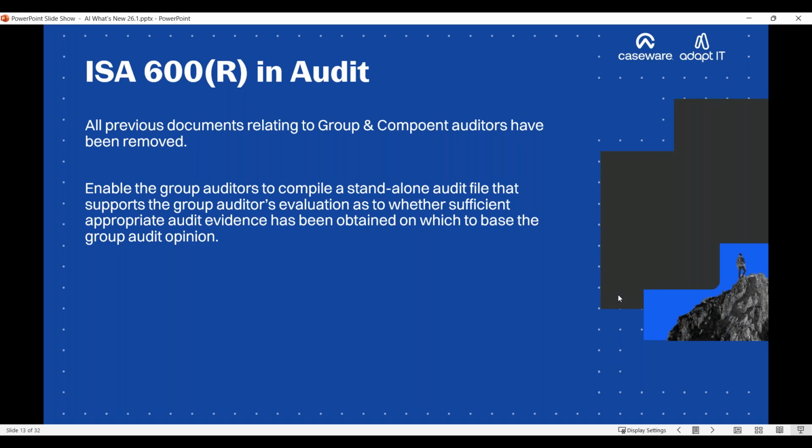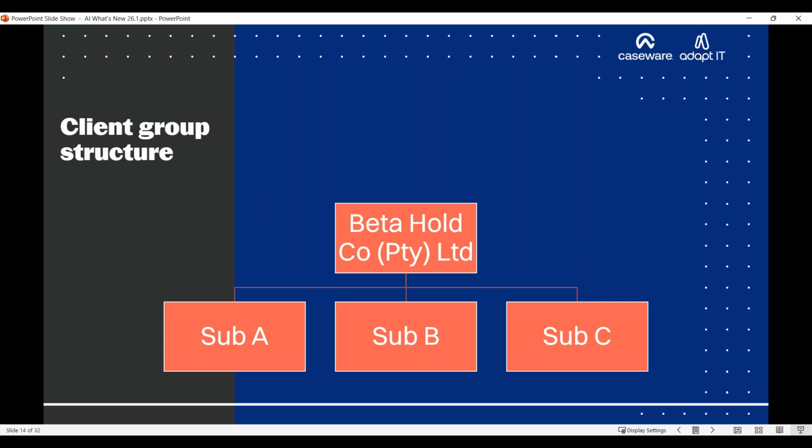Okay, so it's not the whole group, all the components, all the subsidiaries done in one engagement file. For each engagement that you do, for each separate audit report that you do, you need a separate engagement file. So it's an important concept to make sure, because otherwise there is some confusion if you try to document everything in one file. What is documented for the group? What is documented for the subsidiaries? What's documented for the components? And it's not clear what then has to be documented.